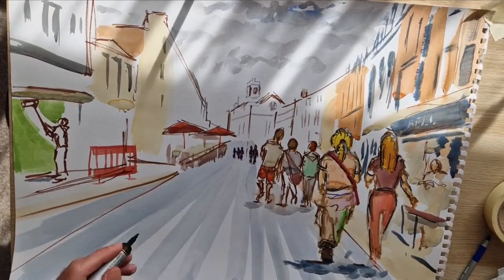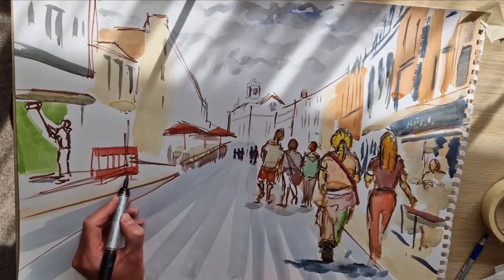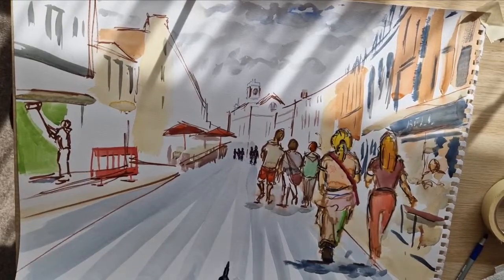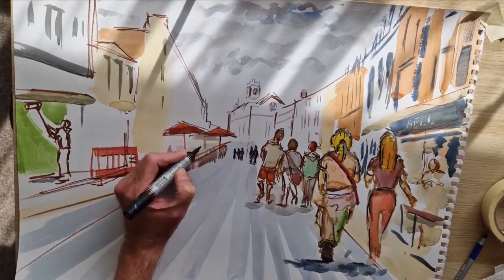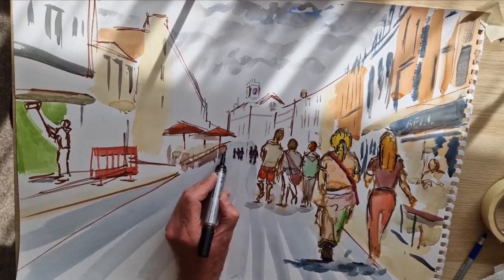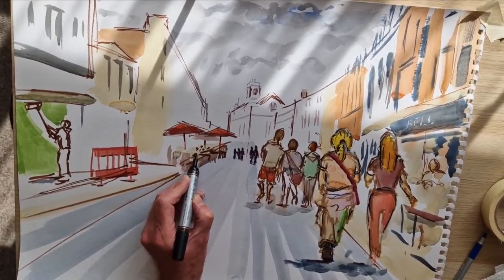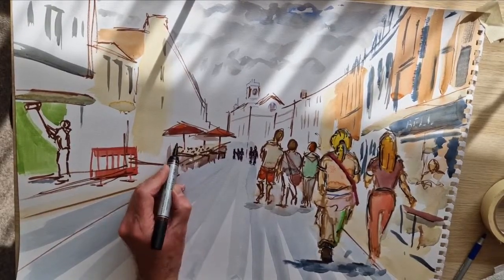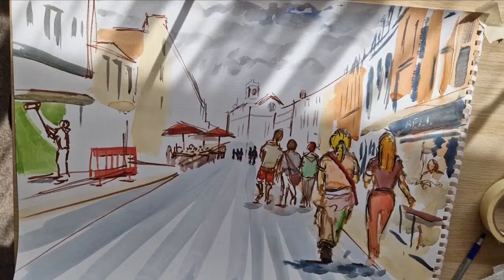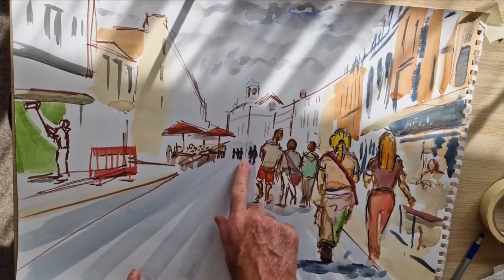I want to just add a few gentle lines to this barrier without making it too much of a feature. It's not a geometrically accurate rendering of the thing, but just wanted to solidify it a bit. And then we'll come in here with these awnings, just put a bit of shadow on those vertical poles, and put a bit of what I call visual confusion in here, just to suggest other structures and things going on, but without being too specific. And then I think the only thing I want to do now is maybe just make these people a little bit paler.